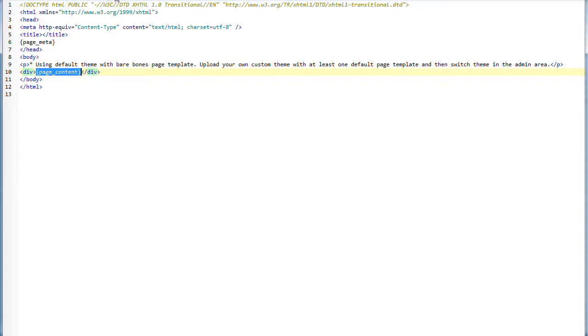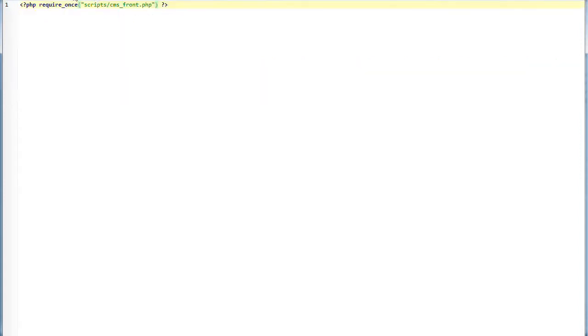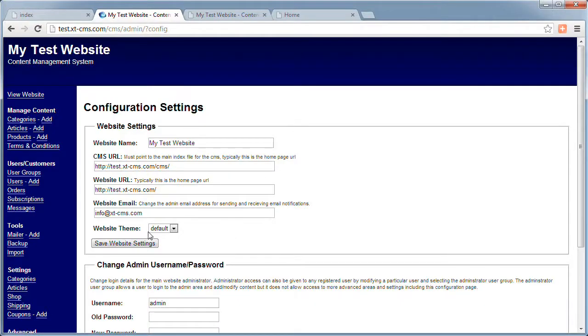So let's close all these and go back to here. Okay, so that's pretty much, once you've got these things all kind of filled out, the CMS is pretty much configured. So the next stage is actually uploading your theme, your page layouts and stuff like that.